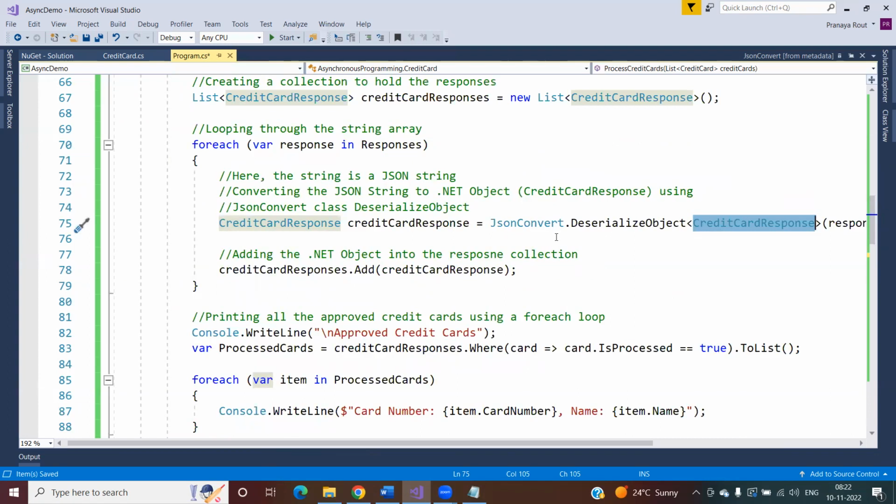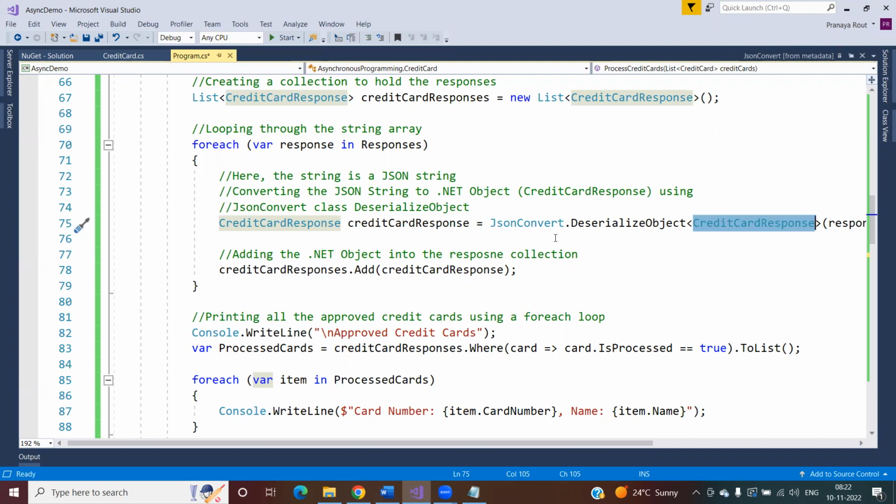Sir, one question: what is the main purpose of converting the .NET object to a JSON object? Is it because it is lightweight, or is there any other purpose? So first of all, tell me from the beginning, I'm saying it again and again, right? Why are you using asynchronous programming? To call external APIs. Okay. The API is going to return the data in which format? JSON format.